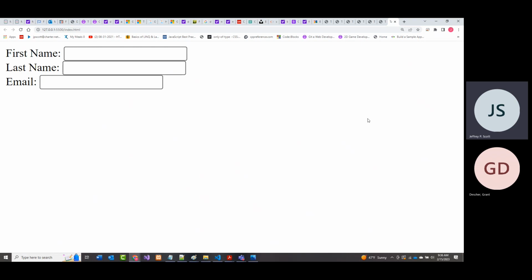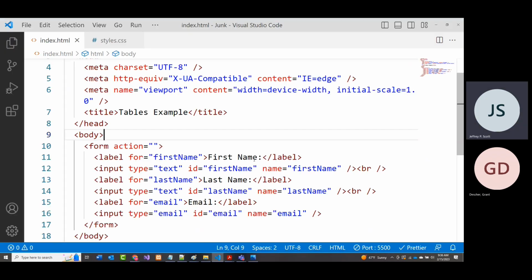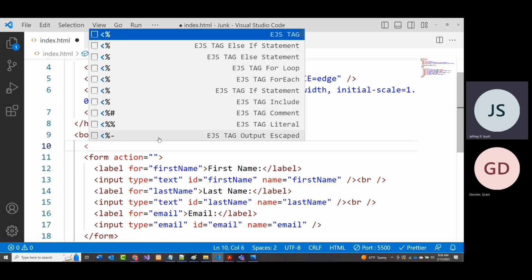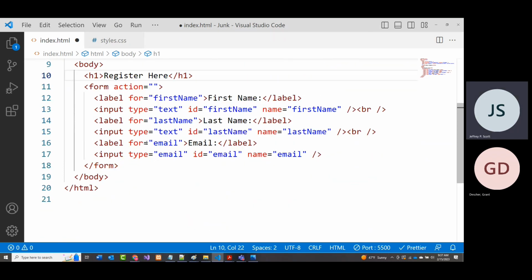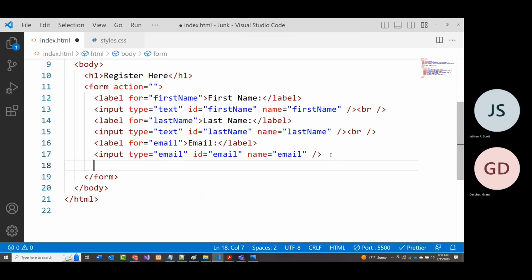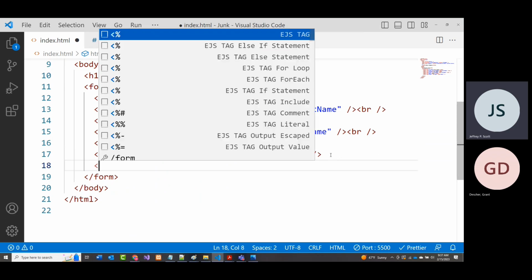All right. So I probably want to come in, get rid of a couple of these things that are in here. All right. And I'd want to come in and at the start, before I do anything, maybe put in an H1 tag that says something like register here. All right. And then at the bottom, I probably want to put in something like, I don't know.